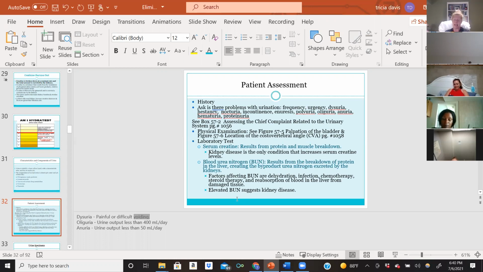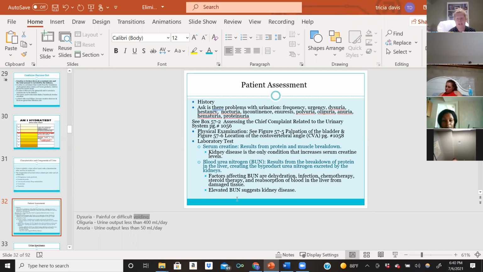Kidney disease, it says in your book that kidney disease is the only condition that increases serum creatinine levels. So that is true to an extent. In the long term, that's what we see, but sometimes if a patient has taken a medicine, it can cause an increase in their creatinine levels, and we have to discontinue the medication. And then sometimes if the patient is dehydrated as well, we can see that. That's the first thing in the primary care setting that we would tell a person if we did their labs and their creatinine came back a little elevated. We would say, you need to increase your drinking, and then we're going to check you next month. Come back in a month.